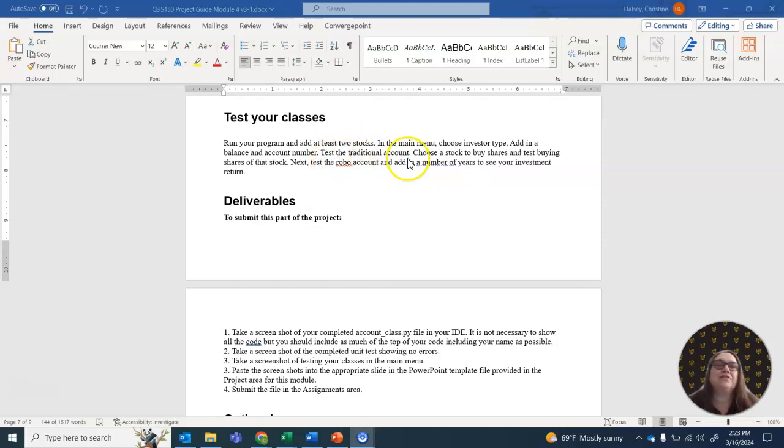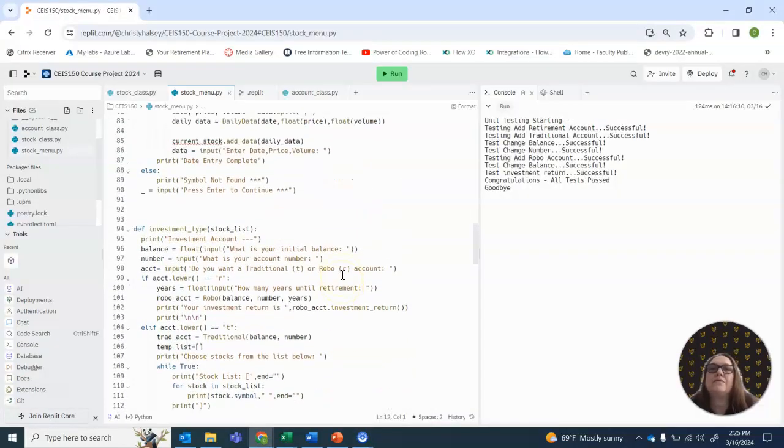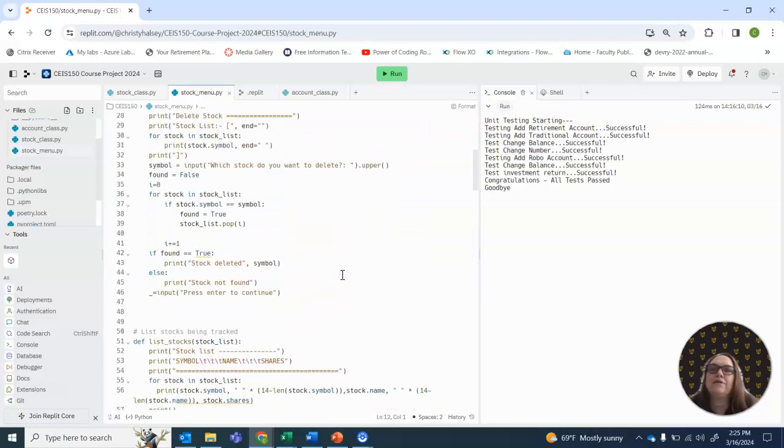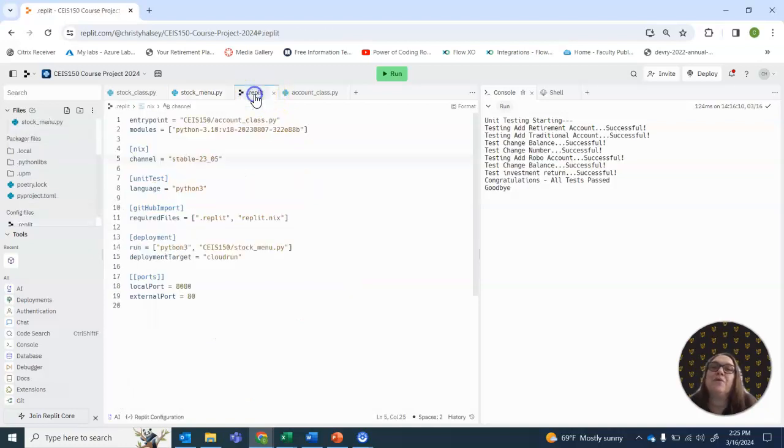We'll test the traditional account, choose a stock to buy shares, and test buying shares of that stock. And then we'll do the Robo account as well, so we'll have a couple of things on that one screenshot. Okay, so we're back to testing stock menu. So I'm going to have to come back into my Replit file and change this back to stock_menu.